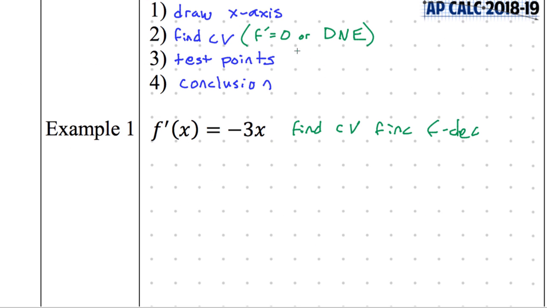Whenever f prime is greater than 0. f prime is greater than 0. And f decreasing, Rochelle? When f prime is less than 0. I'm going to do it on the side notes, and you should do it as well because we forgot. That always needs to be on the tip of our tongue.